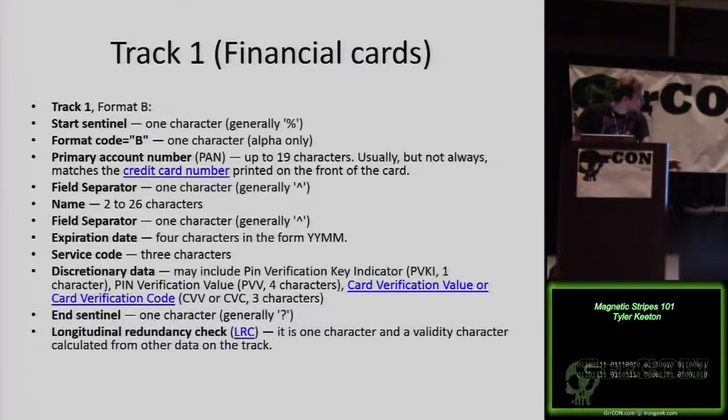After the expiration date, we have service codes. We'll get into that in a second. And then discretionary data, which usually houses the CVV and proprietary data to the card issuer. And then we have the end sentinel, which says, okay, this track is done, and then a longitudinal redundancy check. The LRC is essentially like a check digit, like at the end of barcodes, and it's usually parsed invisibly through almost all mag stripe readers. But there are programs out there that can see it on a modular level and decode it so you can view it and write to it if you need to. Oh, it's also worth mentioning that the LRC is calculated using the Luhn algorithm.